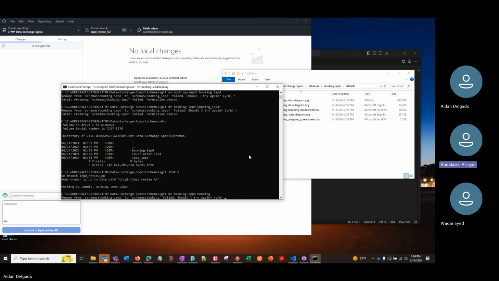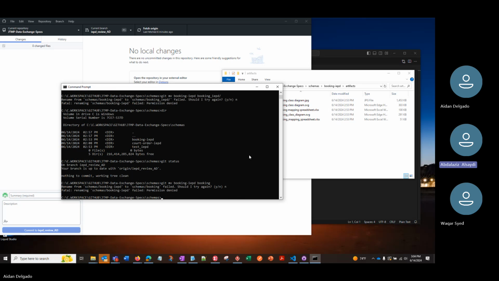If you make it in quotes, the first name with the dash in between. Can you make that booking dash IEPD in quotes, a quote before B and quote after D?